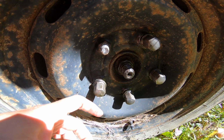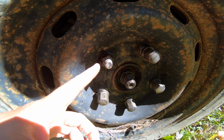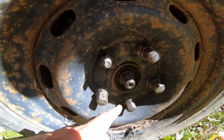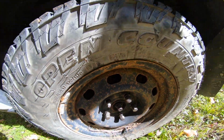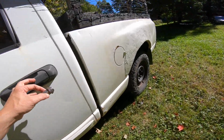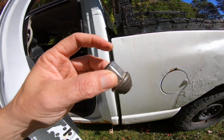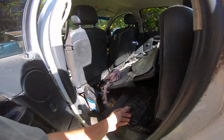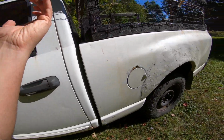What happens is people round these things off. Now, I've already taken this one off, so it's not so bad, and it's not so tight that I can't take it off. But they'll put them on with an impact every time you go get your tires changed for the winter or summer or whatever. There's always an impact. That little cap on there strips out. This one's not too bad, but I think the threads were going on that one. I'm going to get all new wheel nuts anyway. I know that's a bit of a cost, but it's not that bad of a cost.